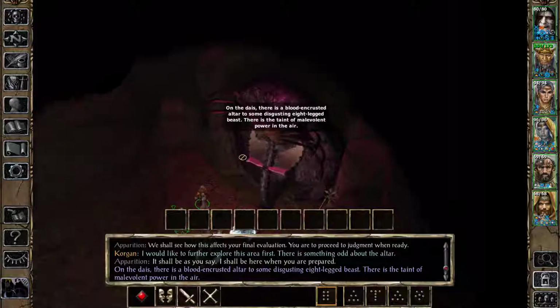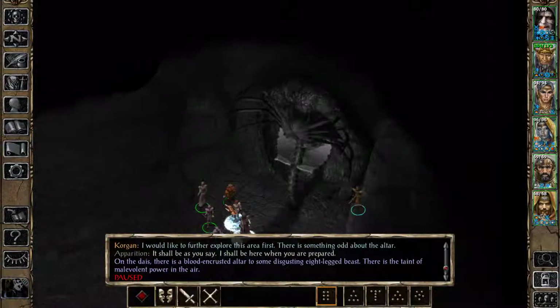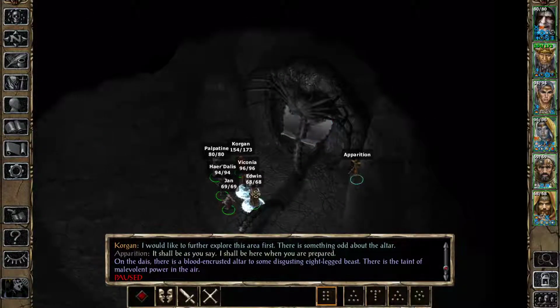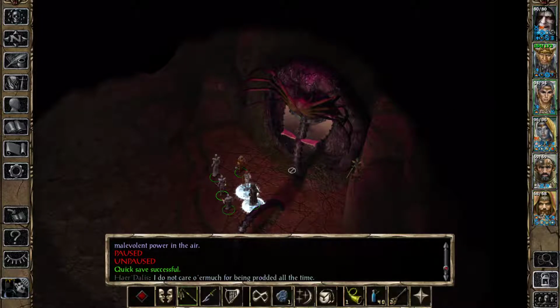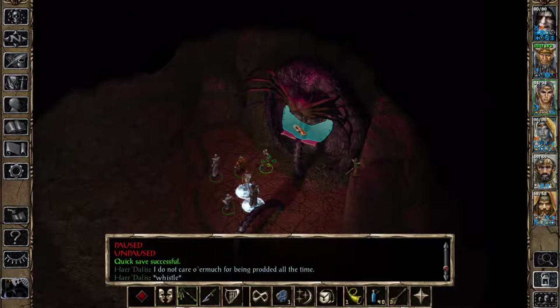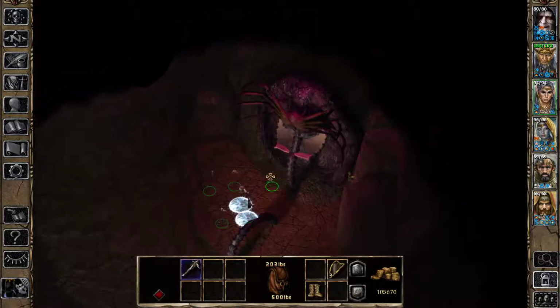But there's also something weird here. On the dais, there is a blood-encrusted altar to some disgusting eight-legged beast. There is the taint of malevolent power in the air. I don't like this. I'm gonna quick save just in case I make something bad here. I wanna sacrifice the head.